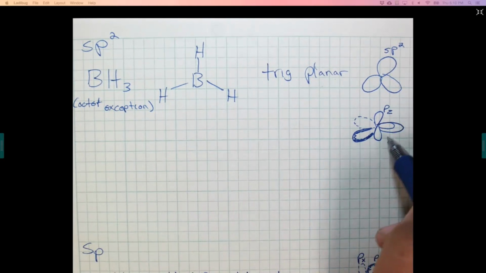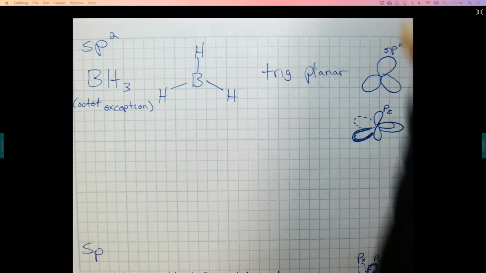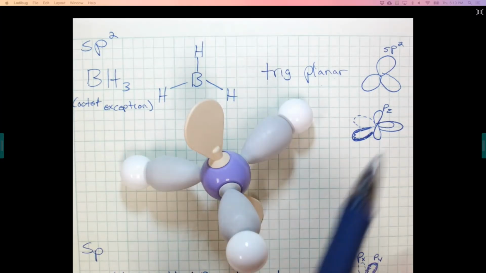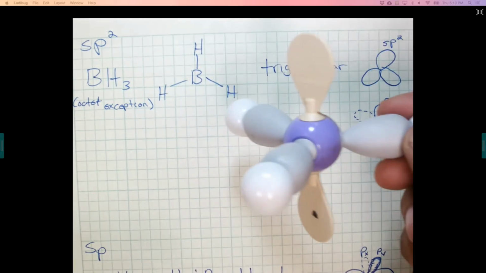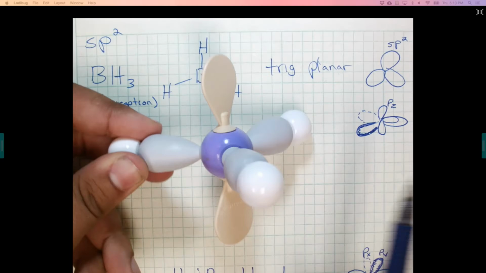Now, when we look at it from the side, however, we see that there are the pz orbitals that are left over, and those orbitals cannot be disregarded because those orbitals can be used for bonding if necessary. So take a look at that model. What we have is, you can see that I have now utilized these lobes, or these p orbital shapes, that are representing the unused p orbital, right? That's what we have here.